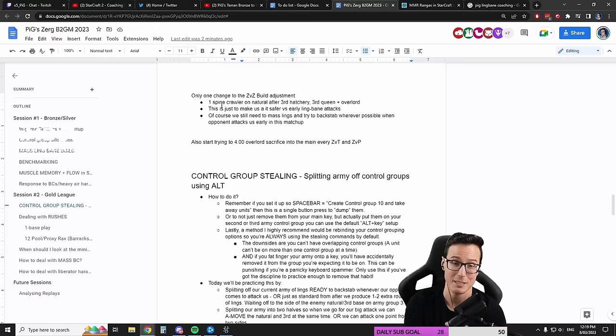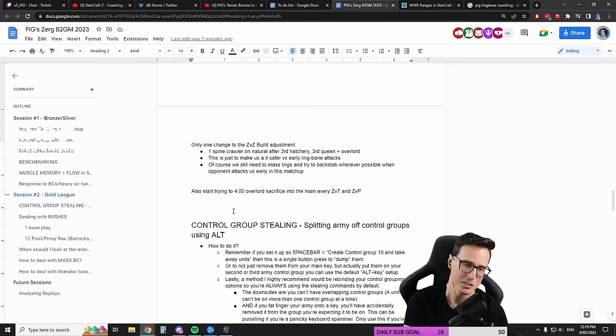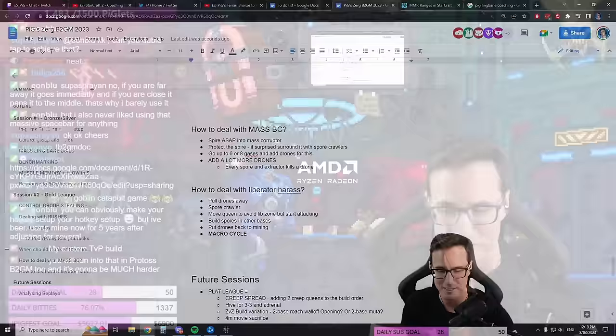So I really hope this helps you guys out. The Spine Crawler helped save us in Zerg versus Zerg a few times as well. And the Overlord Sacrifice is something we're really going to need to start doing every game in Platinum League. We only did it a few games in this session. So we're going to try and work on that Overlord Sacrifice in a big way in Platinum, stay tuned for that one. I hope you guys found this session helpful.